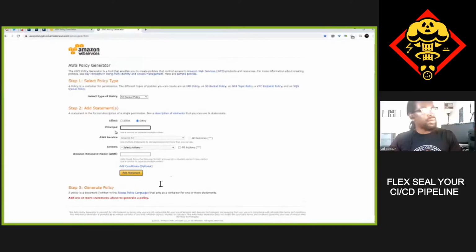So we're going to do principal star. Now, in an allow action, this could be very dangerous, but this is a deny action. So we're just saying we're denying everybody, and we're denying everybody in certain conditions. So the action to upload files is put object.